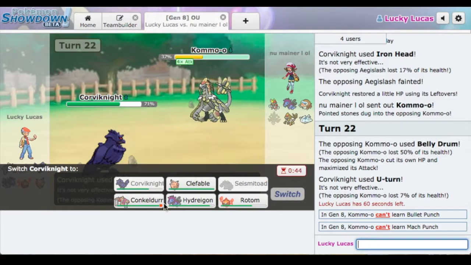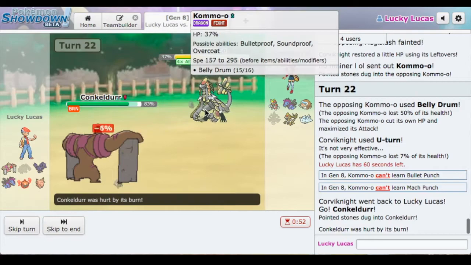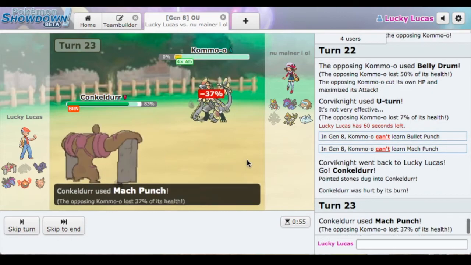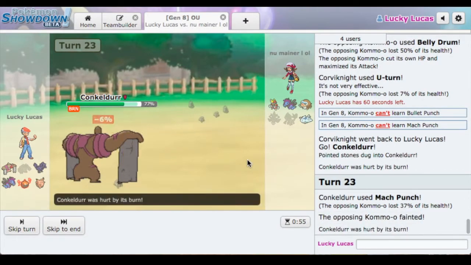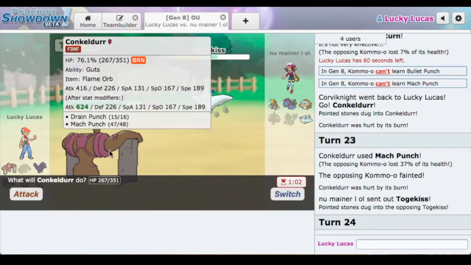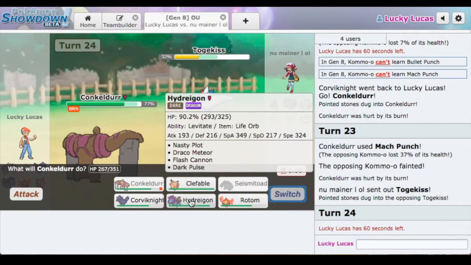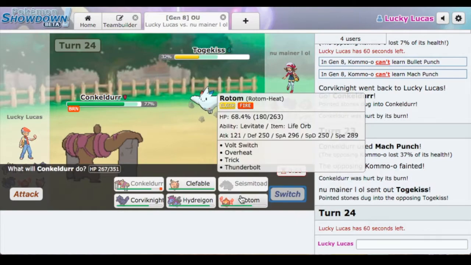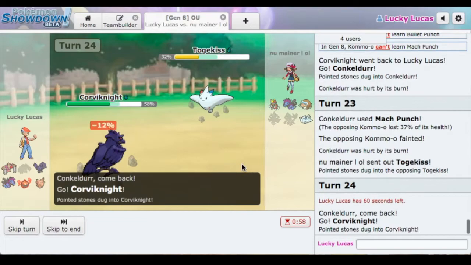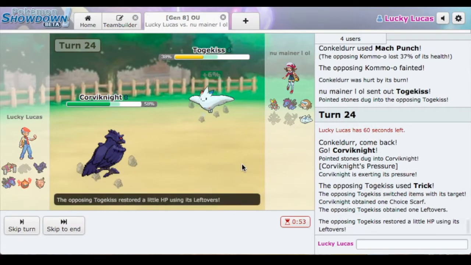I don't know what to do for that. I'm kind of just assuming that Mach Punch will kill. I didn't want to go to, what's my Pokemon's name? Hydreigon, and you know, lose it there. I feel like Air Slash is not going to do much to Corviknight. Interesting.